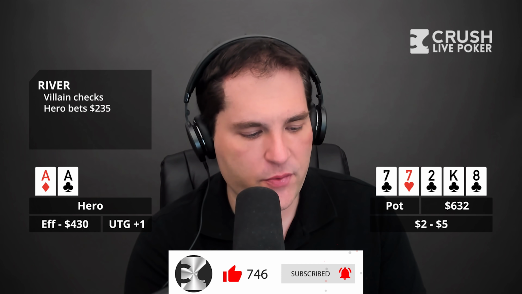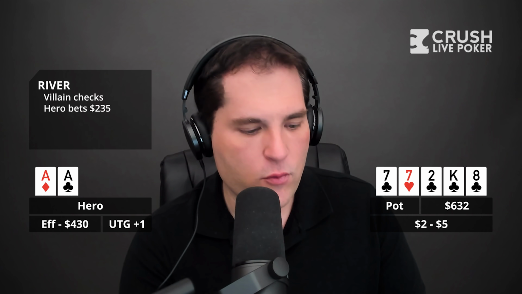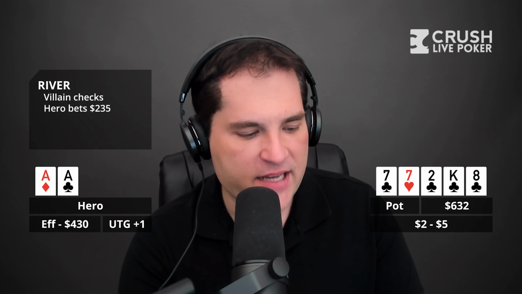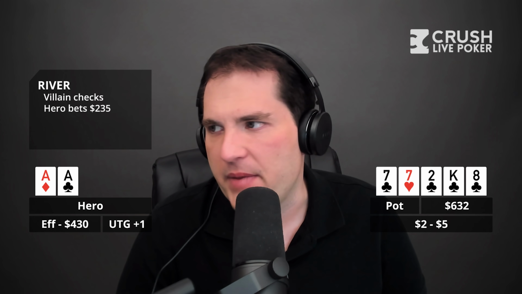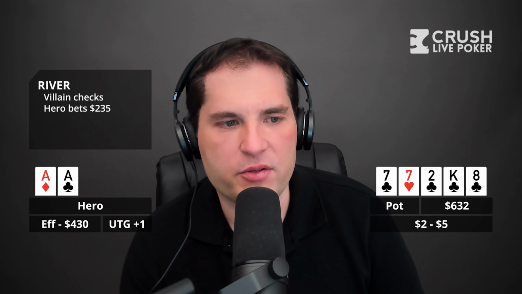So hero bets 235. I don't know if you take a sizing all the way up to maybe even like 350, 325. I don't see any club folding here. Because I think maybe, I mean, it's interesting, because maybe you're supposed to do a lot of c-betting with the ace of clubs on the flop, like ace queen with the ace of clubs or something like that. But I don't know if any club calls the turn. If he has a club in his hand when he check-calls the turn, I just don't.